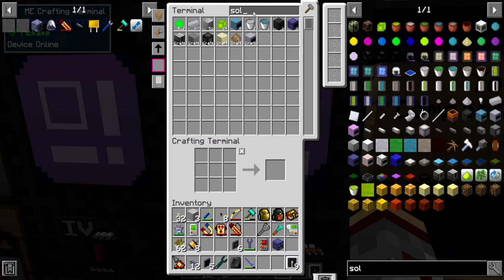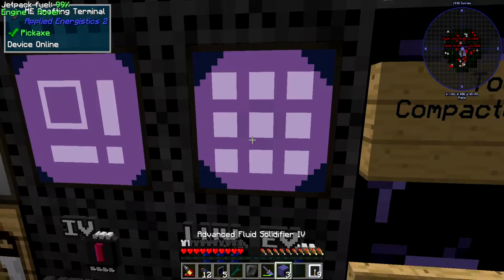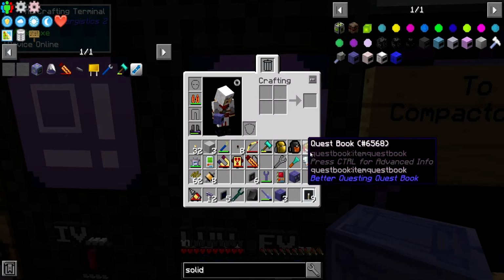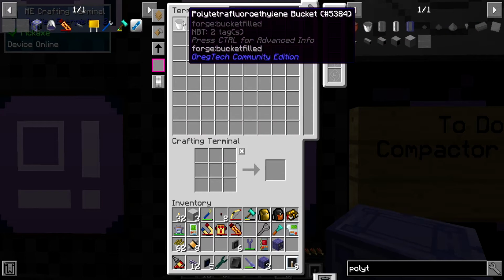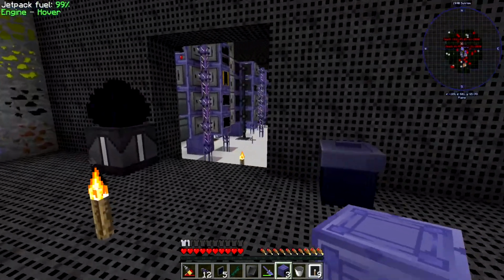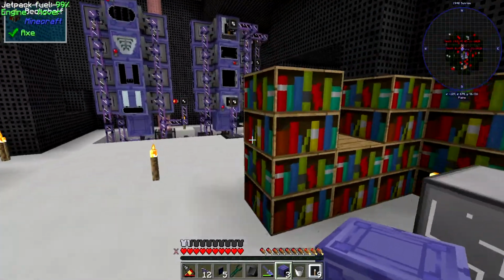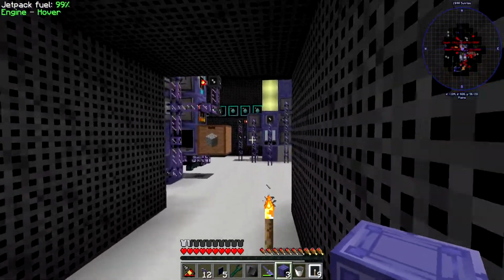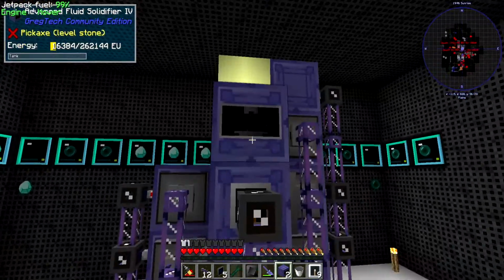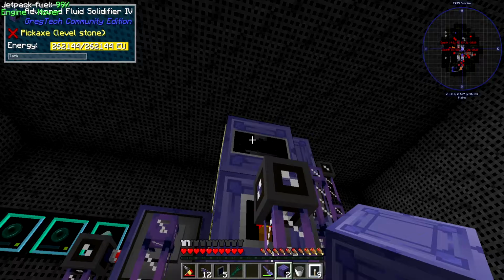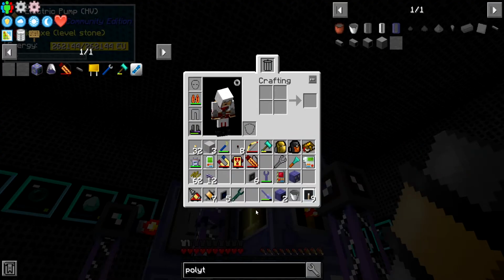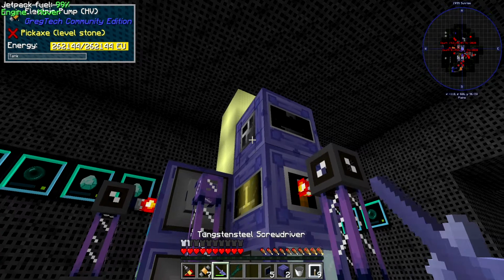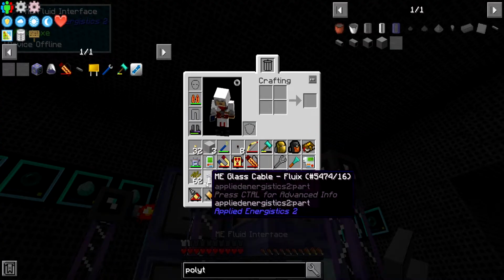How is the solidifier doing? Okay, we have one. Or three, rather. Okay. Oh, now we need the polytetrafluoroethylene bucket. And we'll go down to that spare room we had. And the mold goes in there. The pump will go on the side there. Port. Base.